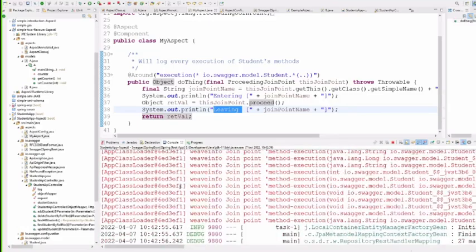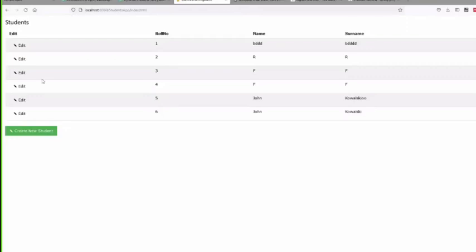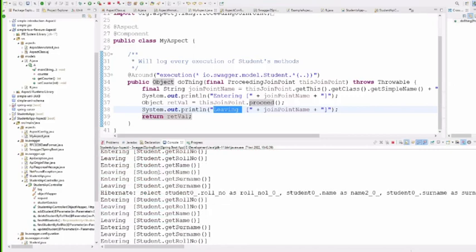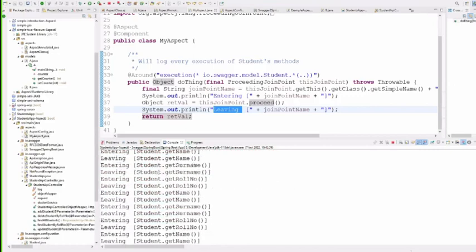Because my view works in such a way that it creates a new object, sets its values, and after sending it to the repository, it retrieves the students again and runs the get methods to display the content on the screen. So there are several set and get methods called, and I can see in the logs exactly the order in which these methods were called. All right, so this is what I wanted to show you.